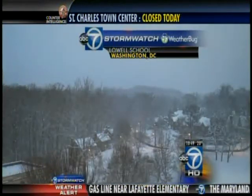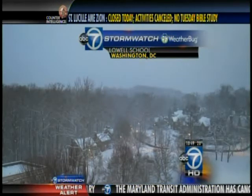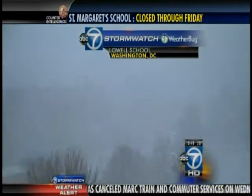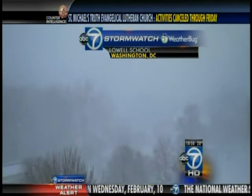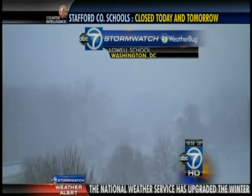I'm going to start you off with a time lapse. This is from Lowell School in the district, and it starts at 7 a.m. — that's when we had that lighter snow falling. A little after 7 a.m., I'm going to put it into motion right now, and there you go. The heavy snow moved right in. We've been talking between about 7 and 11 a.m. — that's when we'll see some of the heaviest snow locally and in parts of northern Virginia and the immediate metro area.